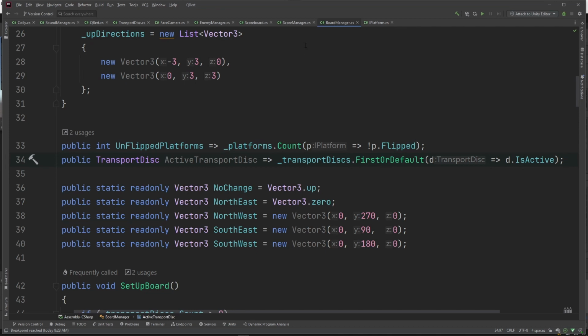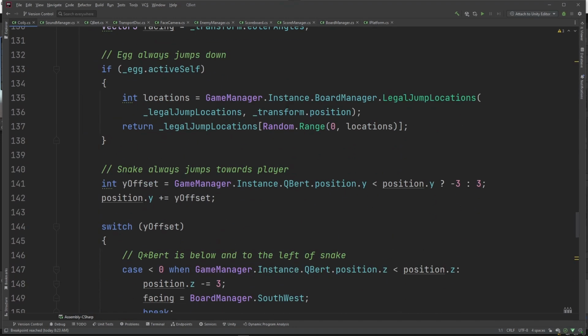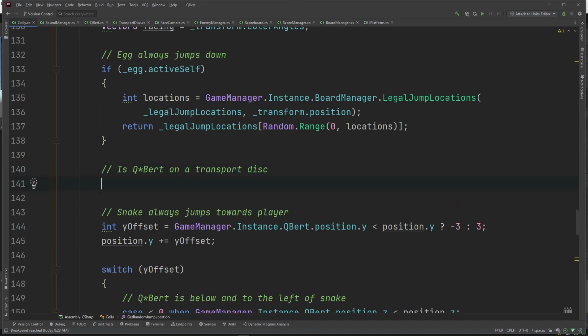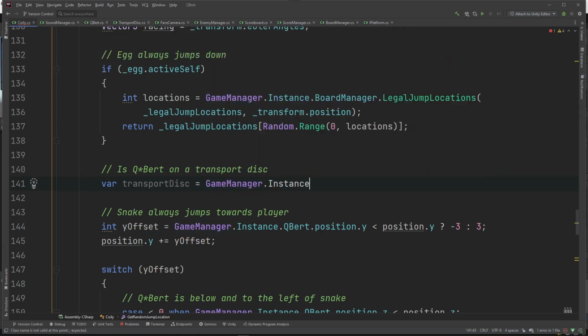So then what we could do is in the Coily script, before we check this snake always jumps toward player, we could say is Q Bert on a transport disk? And the condition for that will be, we'll get a local variable here, transport disk, and we'll use the game manager .instance .board manager .active transport disk.